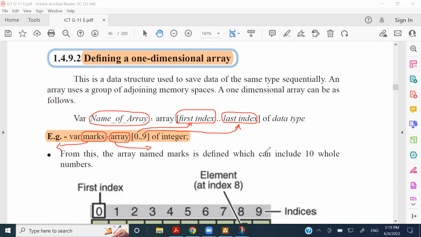Highlight the 0 and put an arrow and say first index, and highlight the 9, then put an arrow and say the last index. And finally, you can highlight the integer and then say data type.